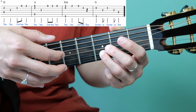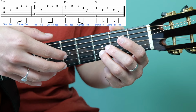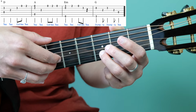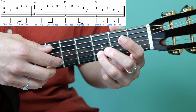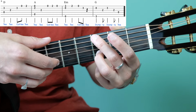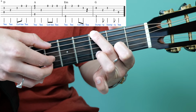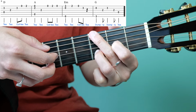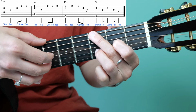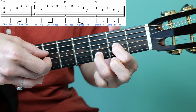So I'm going to talk to you about that bar first and then we will try the last line as a nice little exercise. So we are talking about bar nine, and this is when you've come again from that ring finger, which would have been in the previous bar on that three. You're coming up into that abstract G and you're reaching back for the two, and then it looks like I'm swearing at the audience. I'm so sorry. And then we're just coming back to the two and a D.